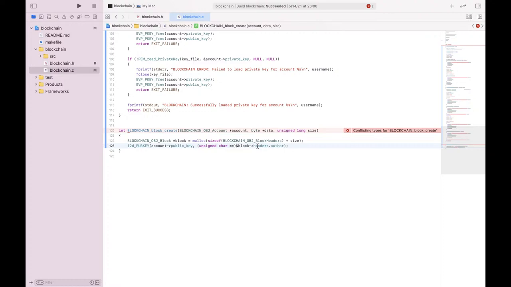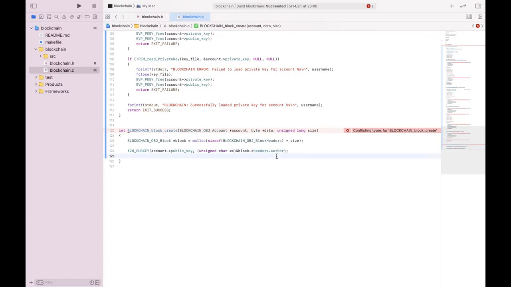Mainly because it's good practice. If you compile your code and it's printing out error messages, and there's something simple you can do, like putting in this explicit casting to turn off the error message, do it. It just makes your code look better. Okay, so yeah, that's how we do that. I'm ignoring this one for now because it's wrong. Okay, the signatures match, I promise. So we have now saved the public key of whoever is creating this block into the block itself.